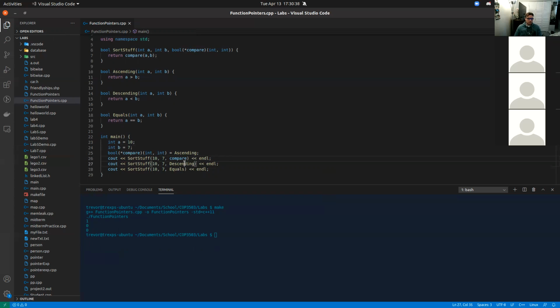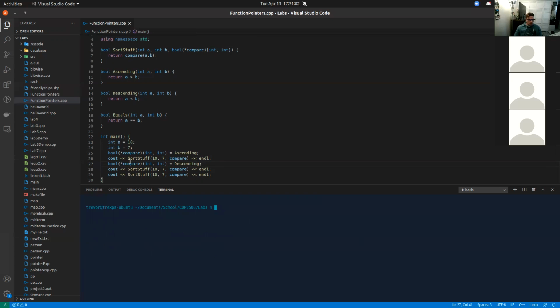But yes, if you passed compare in each time here, then obviously it'd be pointing to the same thing each time, and it's just going to do ascending every time. And then you could obviously do something like this where you say no, I want this to be descending now.